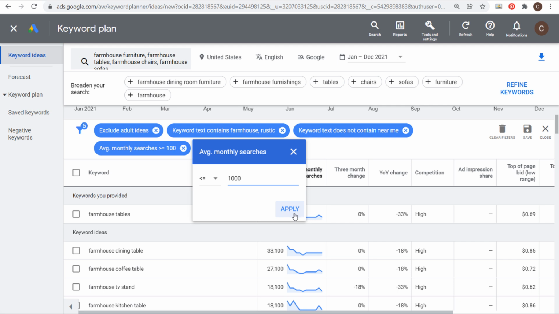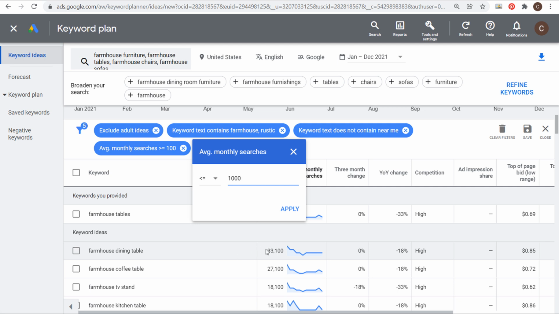What that's going to do is give you a ton of keywords that might not have a ton of average monthly searches, but they're going to be a little bit less competitive and they're going to be easier to rank for than something like farmhouse dining table, where there are a ton of advertisers bidding on this keyword, and there are a ton of huge websites that have farmhouse dining tables for sale. So it's very difficult to rank for a keyword like this with 33,000 average monthly searches.